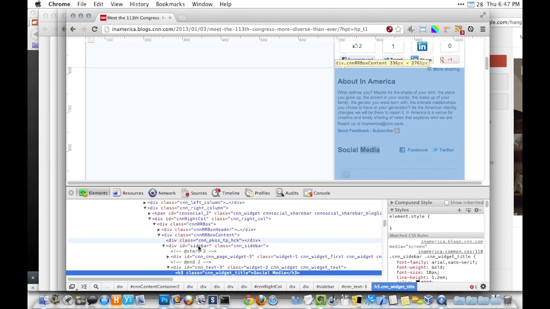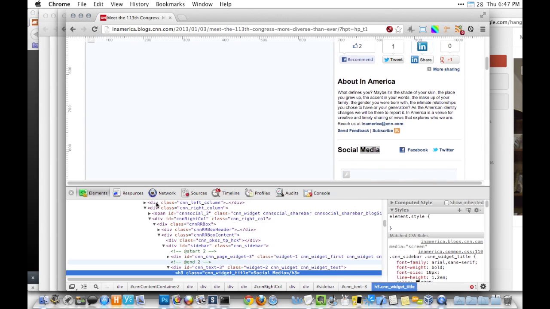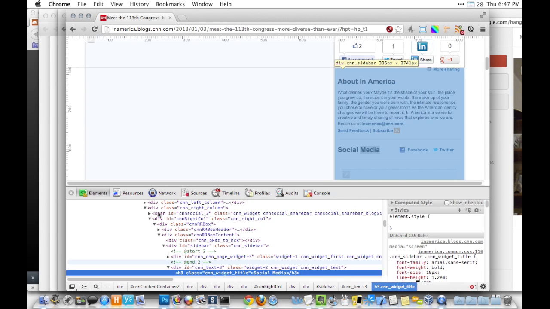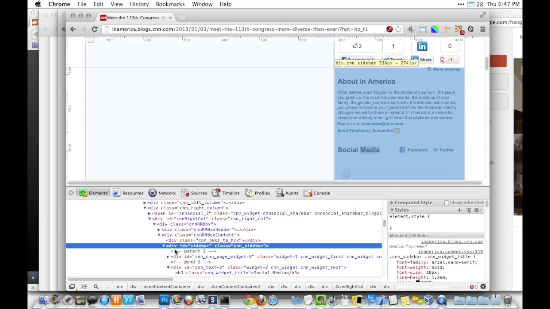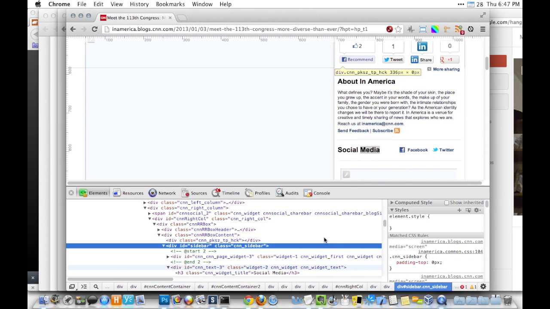You see they have something called sidebar here. And this is what you see with old HTML. Div, span, div, div, div, div, div. That's all fine for creating something. It doesn't tell us much about what's in the content. So with HTML5, we're replacing these divs with things that mean a lot more, like address, article, aside.